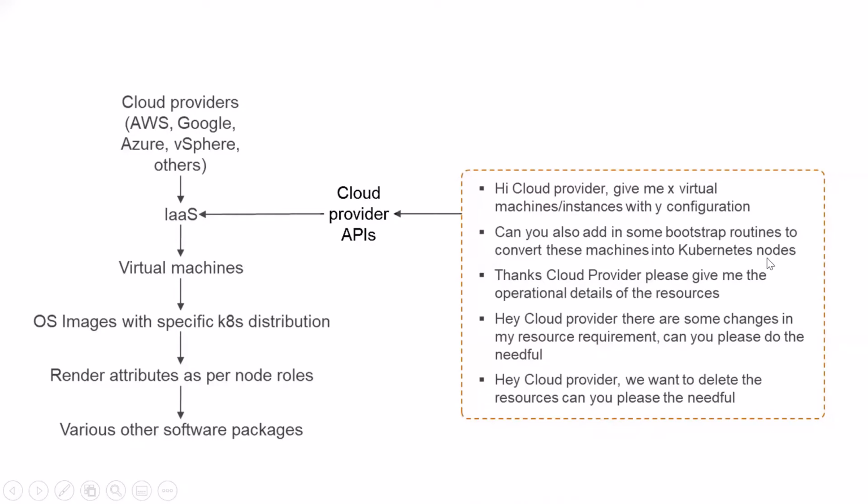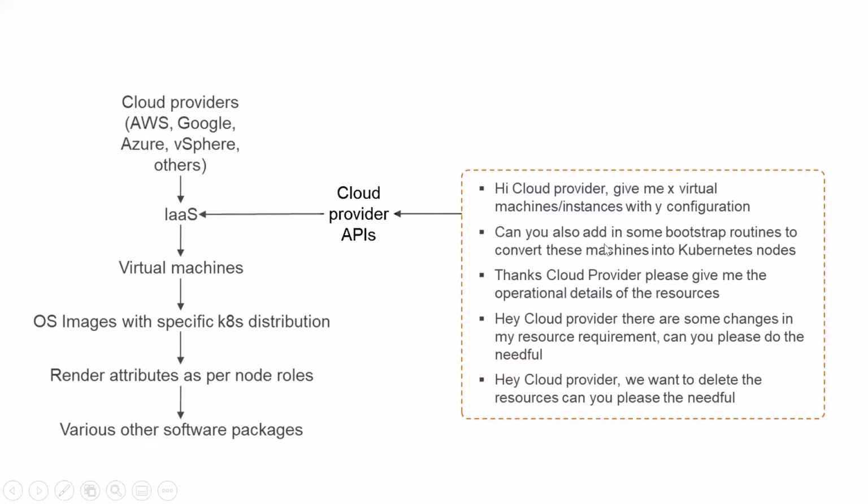and convert those machines into Kubernetes nodes, right? Because essentially we will have to load the kubelets and the other software packages. So having a virtual machine doesn't make any sense unless you have the Kubernetes stack loaded on them, depending upon the role that they would play in the cluster: control plane, etcd, worker nodes and all that. I'm just trying to portray so many other questions, right?